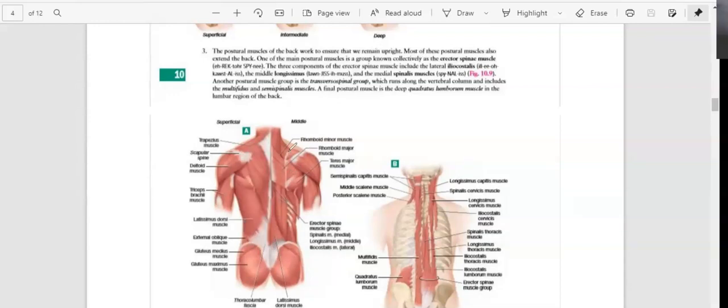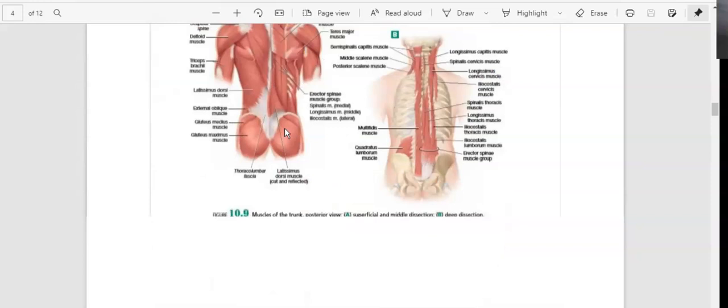Your book is depicting here the scapula. Here's the scapula, and this is the spine of your scapula right there. That's the spine of the scapula. So therefore, this muscle on top of the spine is going to be the supraspinatus. This muscle below the spine is going to be the infraspinatus. Below those two muscles, you're going to have the teres minor and teres major. Next to the internal border of your scapula, you will have the rhomboid major and rhomboid minor. And right here, you have your deltoid.